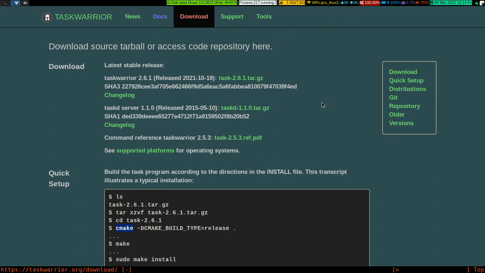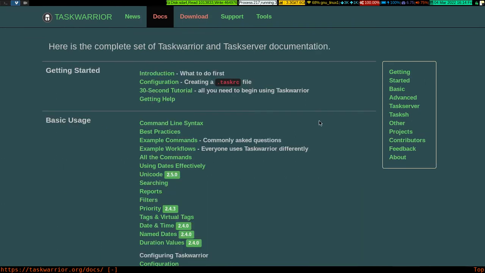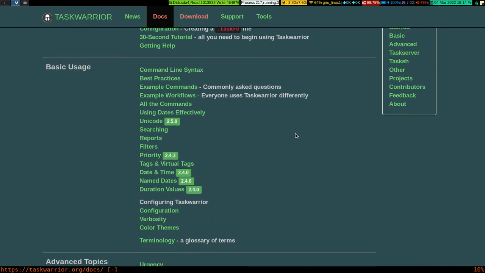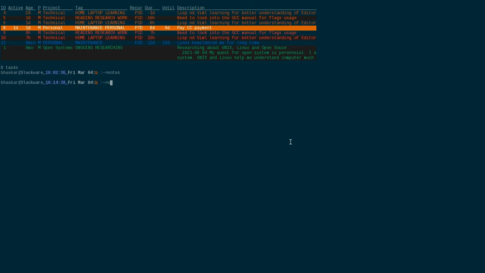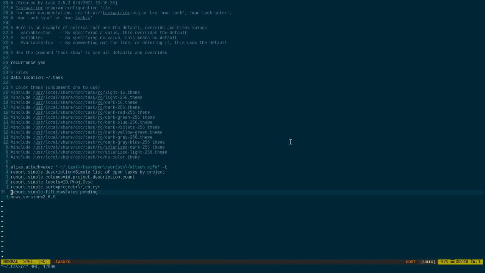And here is the documentation section. If you find something more that needs to be checked out, you can easily check. It will create a TaskWarrior file in your home folder, the .taskrc file. Let me show you. So these are the sections, you can go through them on their website. If I go back here and close this out, I just aliased it, so nothing special, it will just open.